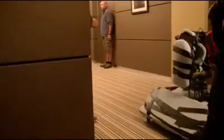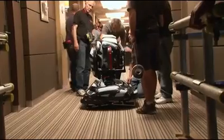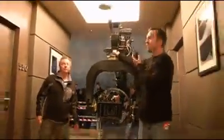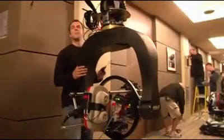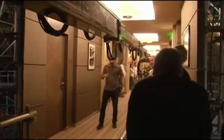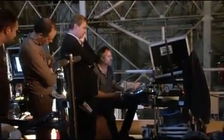With any of the sets that required this movement, all the equipment had to be locked into the set. It either had to rotate with it if it made sense, or the set would rotate out of the light. So it did require a lot of planning on my part in order to determine what was going to happen with lights when the set moved and what was going to happen with the camera. Is the camera separate from the set, or is it actually rotating with the set?